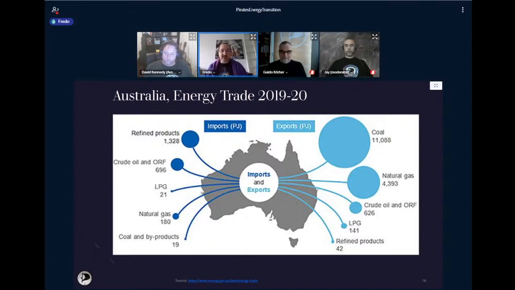So it's with energy more or less the same. You import a lot of oil and refined products, and you export a lot of coal. That's the current situation.